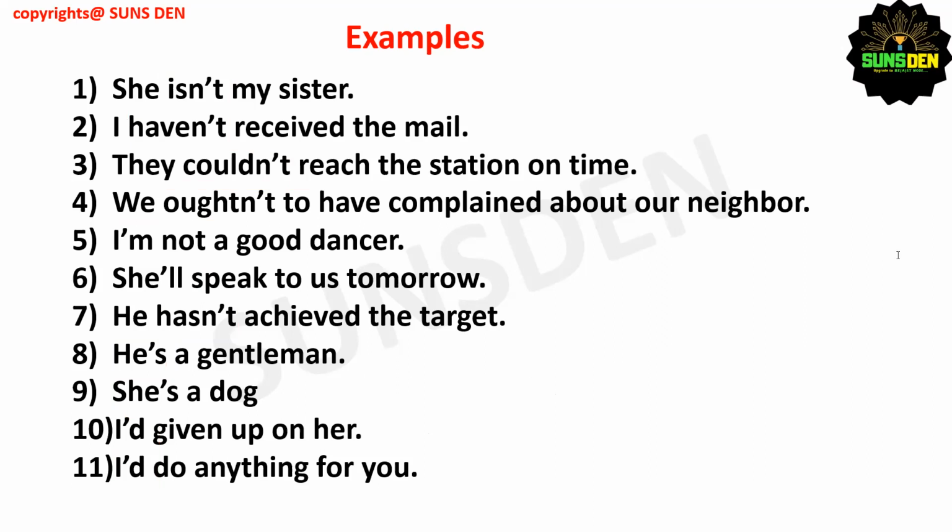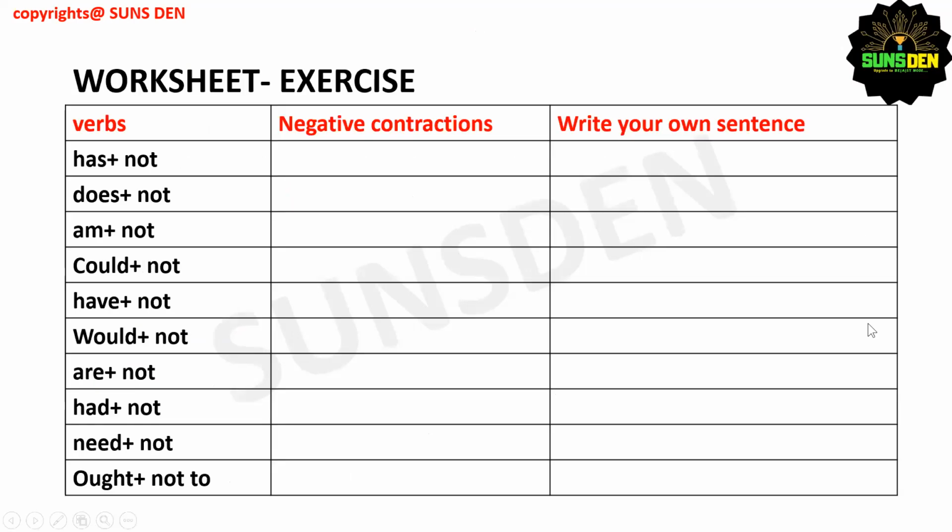So let's move on to the next one, where we are looking at the worksheet. Now I have described every possible contraction to you. All you need to do here is use whatever you've learned, write the contraction and make your own sentence using the contraction so that you can remember it better and use those words better.